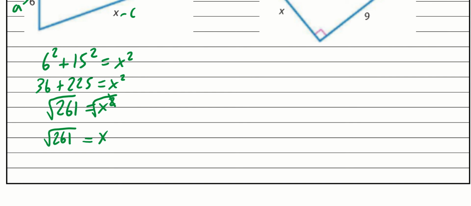Okay, so as a reminder, to simplify radicals, we need to look at this number and try to figure out if there's any perfect squares that go into this here, and there actually is one. One of the smaller ones that we have. This would be a multiple of 9. I'll go ahead and type this in my calculator, just double check. Okay, this does come out to be a multiple of 9, this is the same thing as 9 times 29. So remember we split them up, square root of 9, square root of 29 equals x.